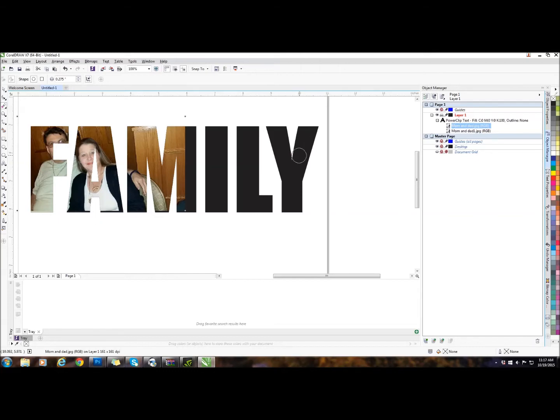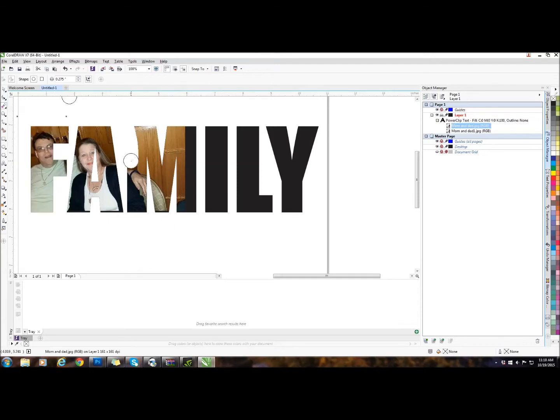Okay, so now Mom and Dad JPEG is selected. I'm going to start erasing. Now remember, it's not JPEG 1. I'm not erasing anything that I shouldn't be. Oops, I just did. So I come back up to the top and click my undo button, and I'm going to start over. Mom and Dad JPEG selected, eraser tool, and I need to make sure I do not touch my A this time and mess up. Okay, there's that side.